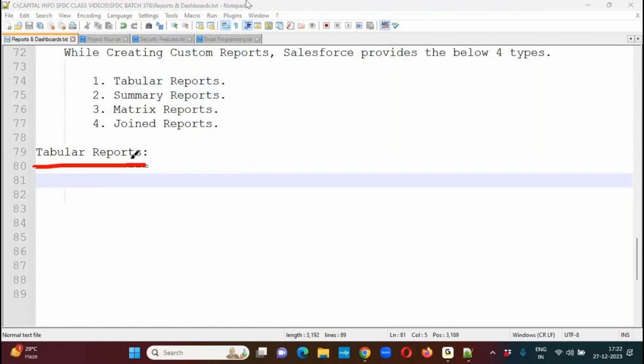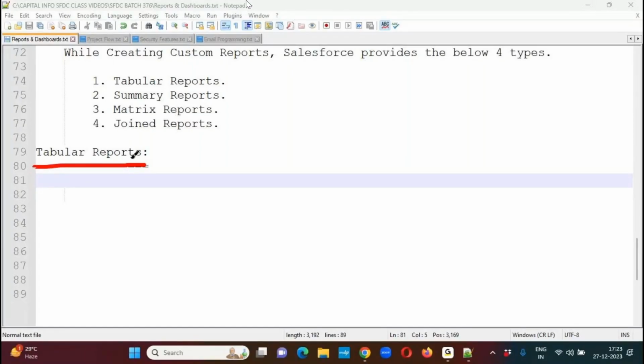Grand total means how many records are represented in this table. It will give the count of those records also. How many records are visible in this report? It will give that count.